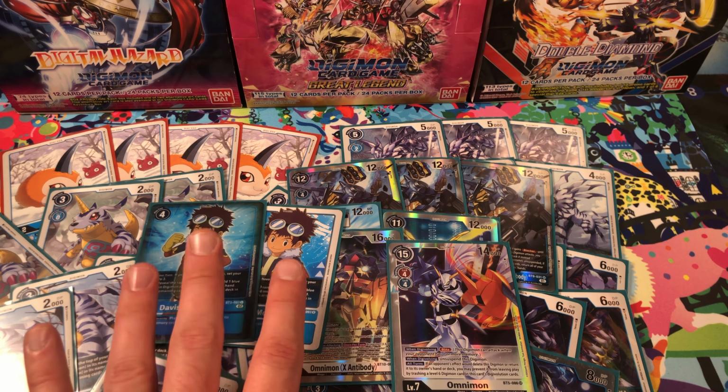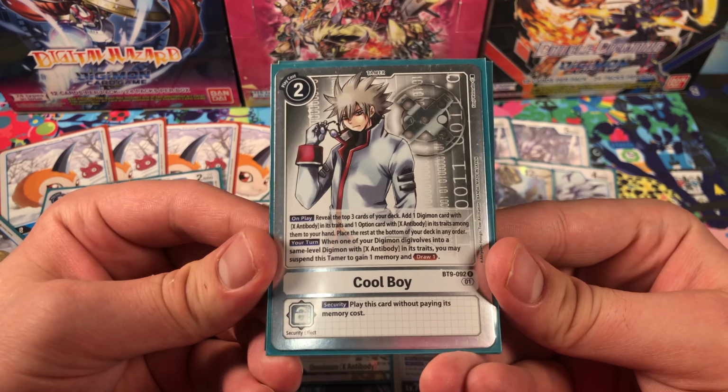It means your opponent can't choke you. And it just means that at the start of your turn, you can OTK. As long as you have the right pieces in your breeding area and you bring it out, 3 memory is more than enough to win with. So our next tamer is, of course, Cool Boy.